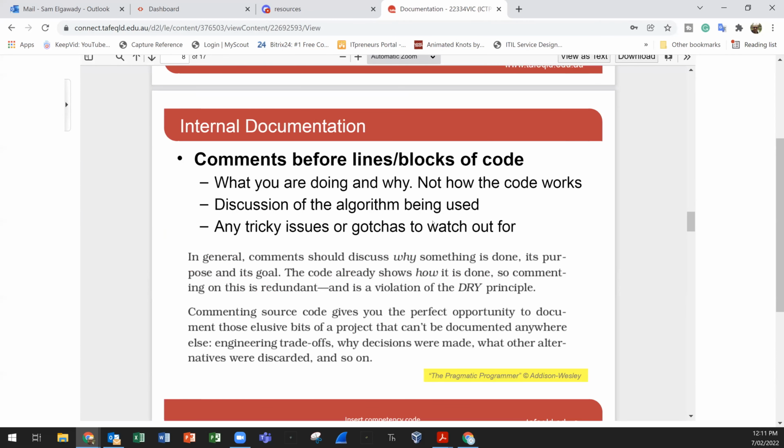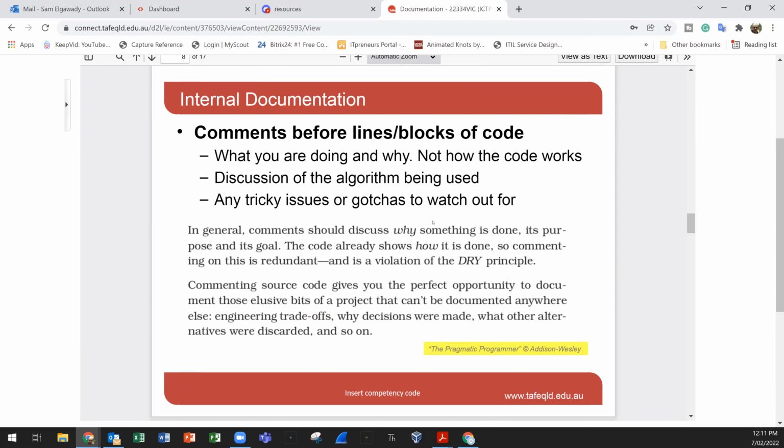Internal documentation is also important. Comments before lines and blocks of code say what you are doing and why, not how the code works. Include discussion of the algorithm being used, so you can highlight that, and any tricky issues or gotchas to watch out for.